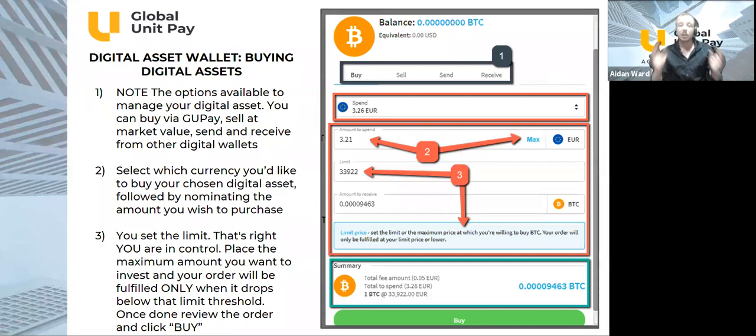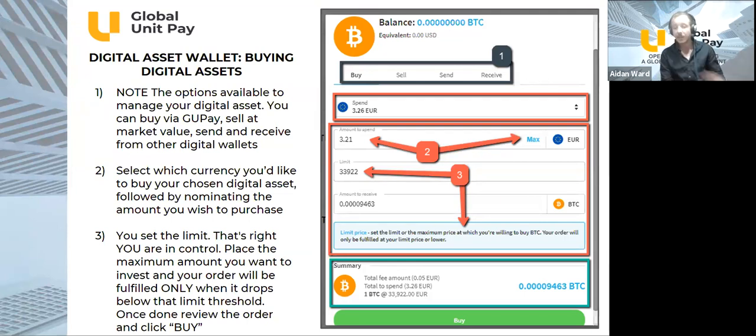You are in the driver's seat. You dictate what you want to pay for it, and as soon as the digital asset reaches that price, the price of the limit that you've decided, then it will automatically buy the digital asset for you, so that you don't have to worry about it, right? Which I think is amazing.